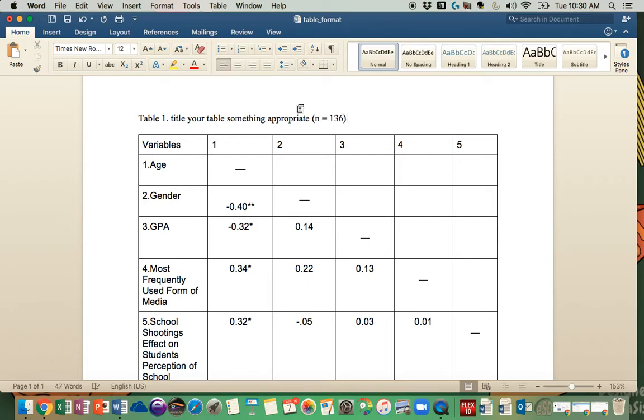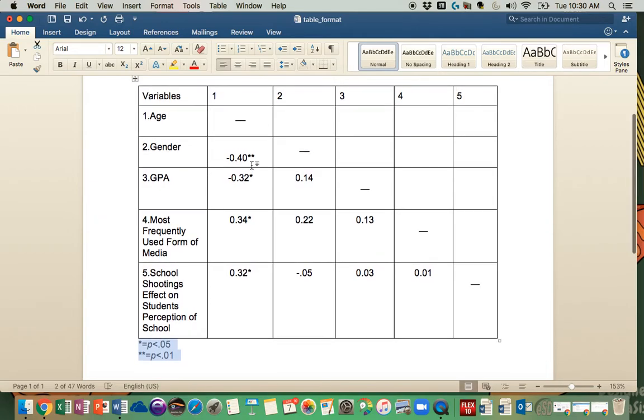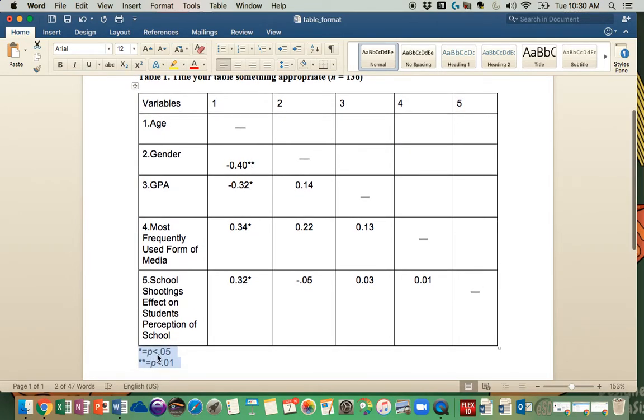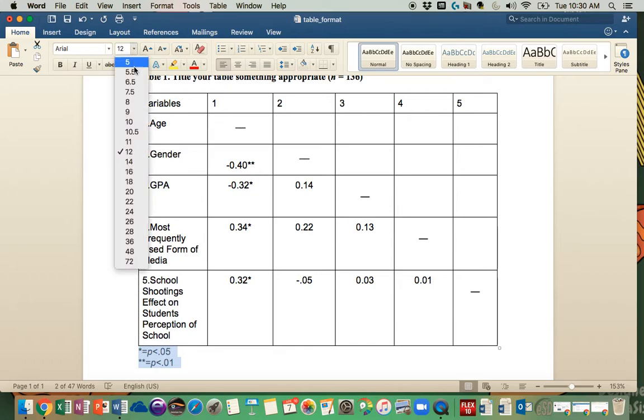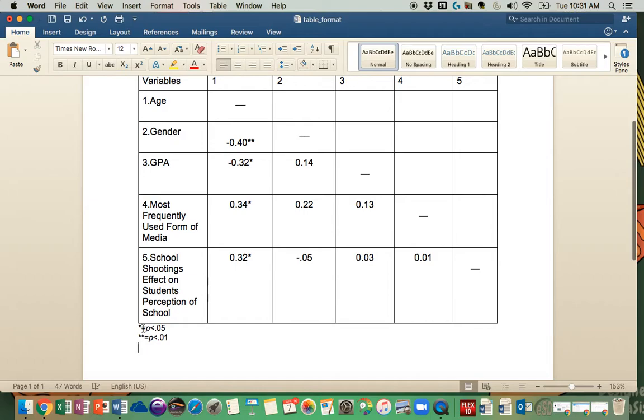So I'm just going to make some stuff up. And keep in mind, like I showed you, statistics, always italicized like that. That should be capitalized. And I usually bold these to make it stand out. Okay? So you'll notice another thing too, underneath, we have a little key that shows us what the significance values for the probability values are, right? So here, I just like to make this a little bit smaller on the font. It doesn't need to be the same size, so we'll shrink that down a little bit. Okay, and that tells us, you know, what those significance values mean.